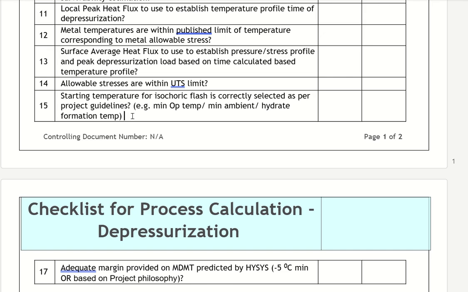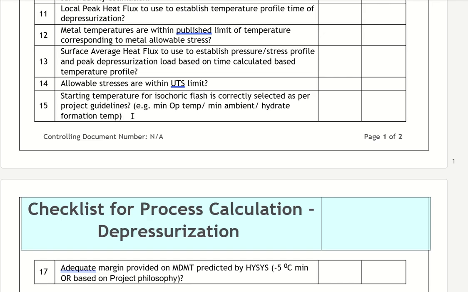Mostly for methane rich gases, the temperature goes very low during the depressurization calculation. For a pressure of say 70 bar or 80 bar, going down to 6 or 7 bar in some time, it is very critical that we specify the initial temperature. Mostly the client says to go for minimum ambient, or calculate what the minimum ambient temperature can be, start with the minimum ambient and minimum service temperature, and then start your adiabatic or isochoric depressurization.